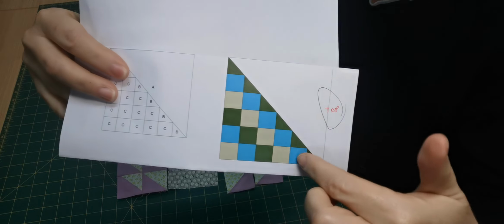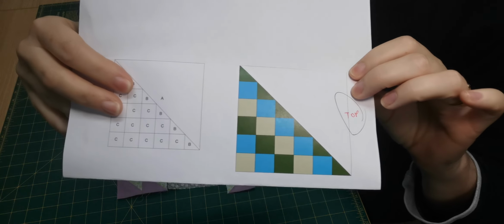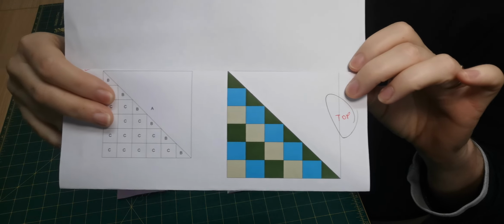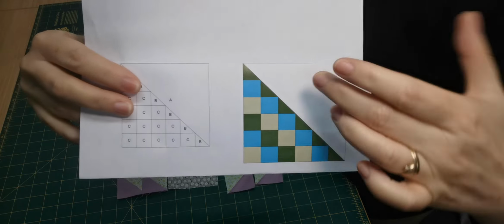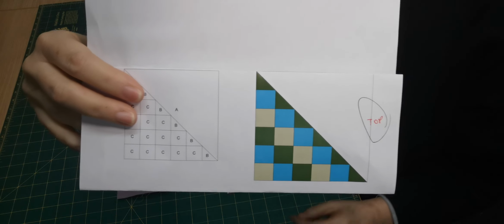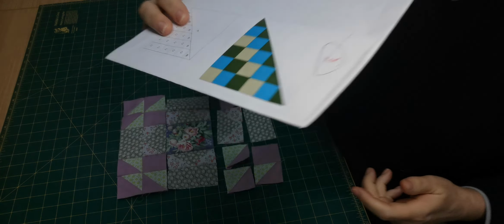You don't have to do it in this sort of stripy bargello style. You could just do random little squares of fabric, use up your little bits if you want, or do it as I've shown on the diagram. Entirely up to you. So that one should be pretty easy to do.